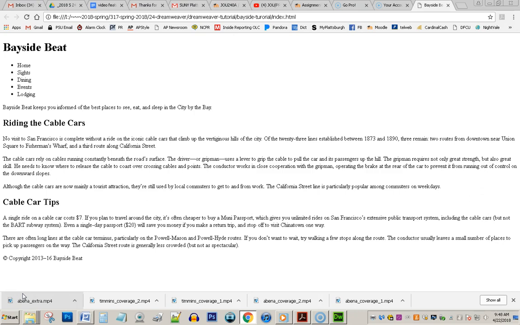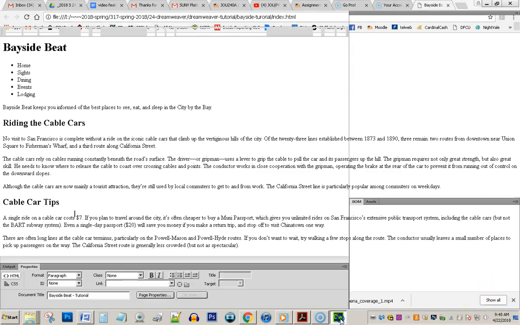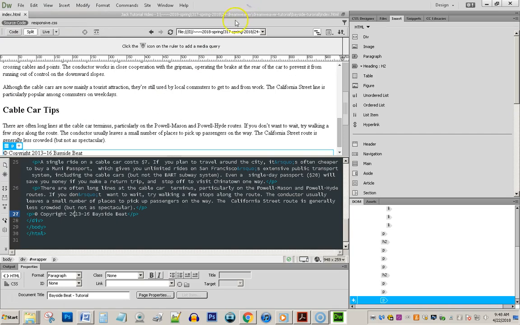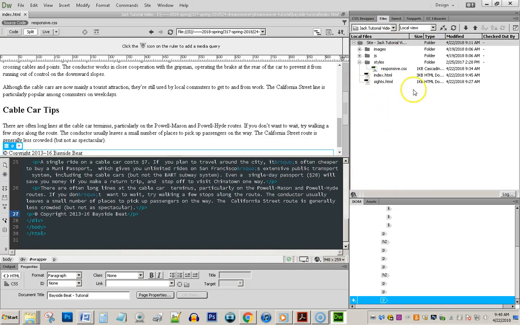I just finished off by showing you where we are, and this is what your page should look like now. Remember, we got to this in Dreamweaver from the File menu, and we said Preview in Browser and chose the browser. Good. Otherwise, here we are with the index page open. We can see the source and the responsive. If you're starting fresh here, remember, do you see your files in the file folder? No, you do not. Oh my, that's because you didn't use site definition. Please close it up and start over again. Save your work, you won't lose any work.